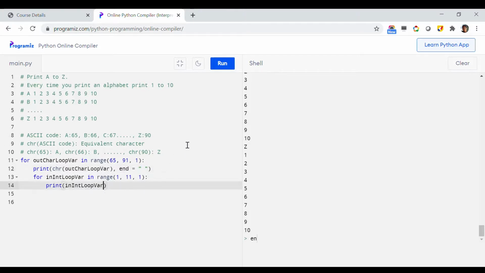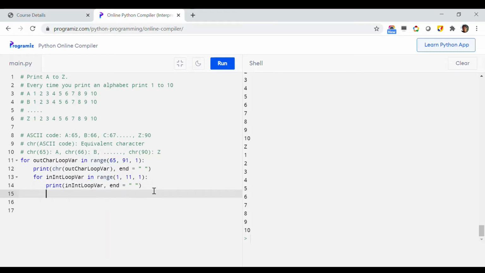Next, not only that, all the 1, 2, 3, 4 are also printed in different lines with line breaks, right? So we want to get rid of those line breaks also. So let us put another end equals a space like this in here. So this is okay.